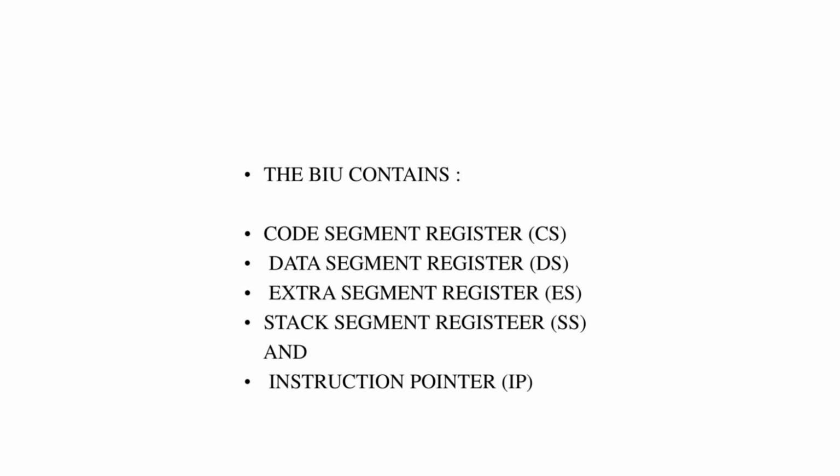Let us take LDA 4500 as the first line. This example is in an 8085 program, since an 8086 program is different. For whoever is familiar with 8085, you can take this example: LDA 4500 and then MOV B comma A. That means that while executing the first line, LDA 4500, the instruction pointer will point to the address of the second line, called MOV B comma A.